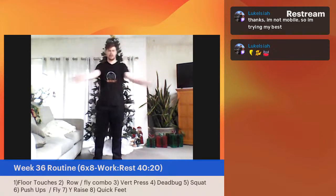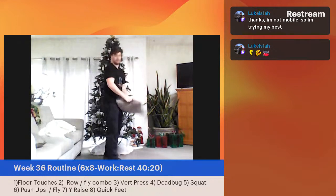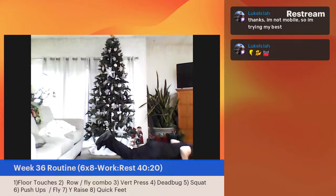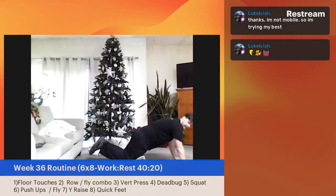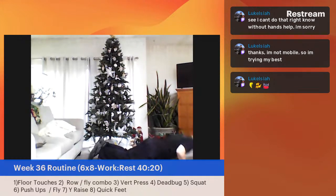We've got push-ups or flies up next. I'll be going from my knees — remember, you can go with the flies, push-ups from the wall, from the floor, whatever floats your boat. Going in three, two, one. To reiterate what I was saying about the squat: sitting down and standing up without assistance is considered one of the most fundamental and physically demanding activities of daily living. If you can sit down and stand up without assistance, you'll be able to independently perform the majority of other activities of daily living — kind of the gold standard for those everyday tasks.